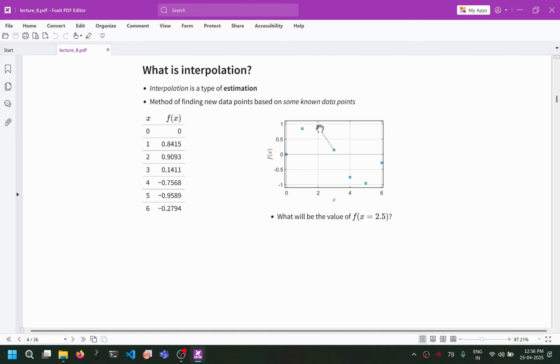So this point here is (2, f2). This point here is (3, f3), and we have drawn a straight line there. Now the value at x equal to 2.5 follows that straight line. Where the straight line and the vertical line x equal to 2.5 intersect, that will be the estimated value of our function at x equal to 2.5. I hope I have made it clear. So let us go to our notebook and see how we can implement this.